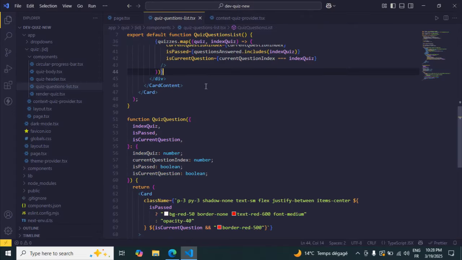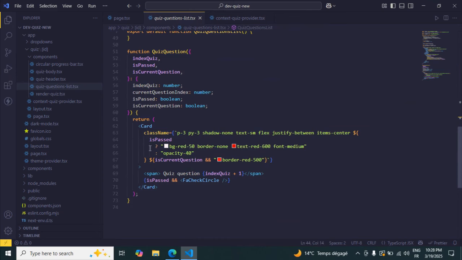Once we added all of these properties, we're going to use them inside this actual component. So we're going to use the is passed prop: if it is true, we are going to make the text red, otherwise it's going to have this opacity.